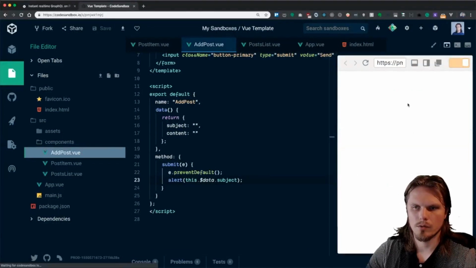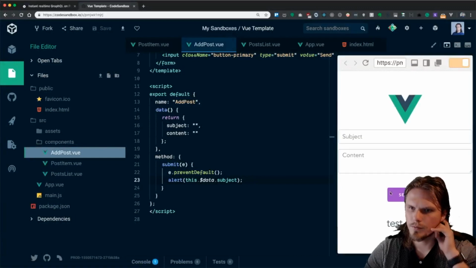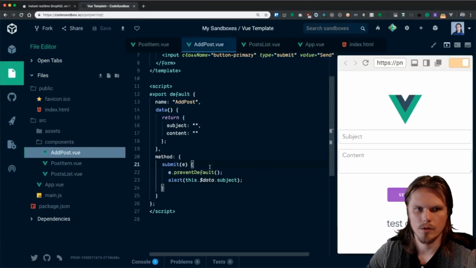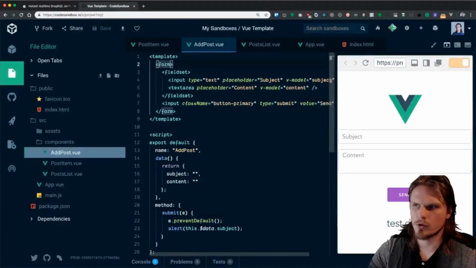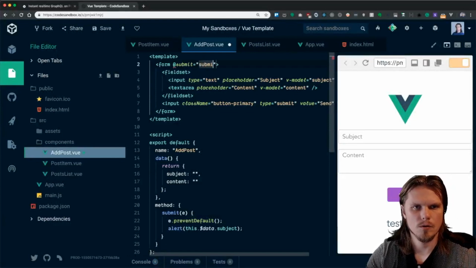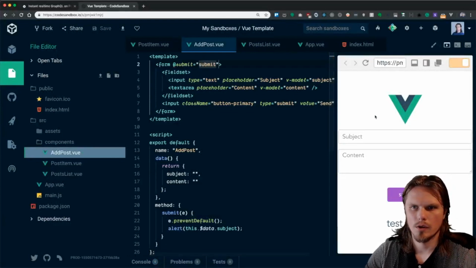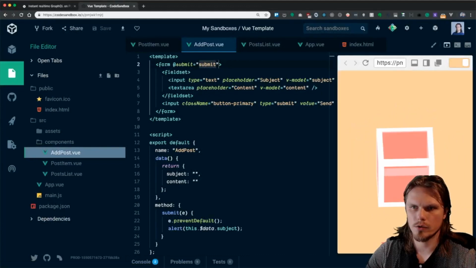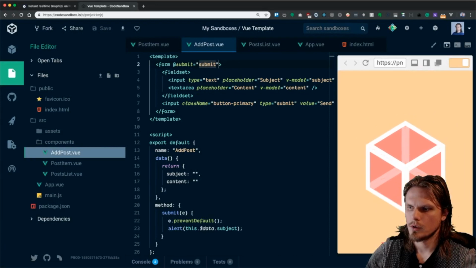So now I need to reload that. Still not working? Yeah, sure, because I need submit here. Now it's supposed to work. Whenever it reloads, it's supposed to work.